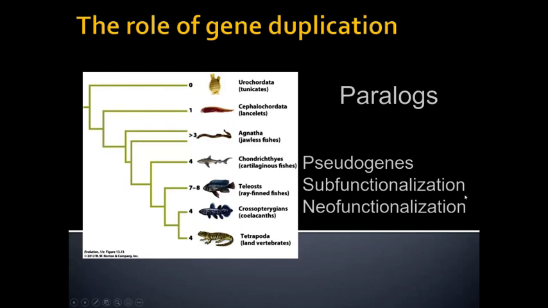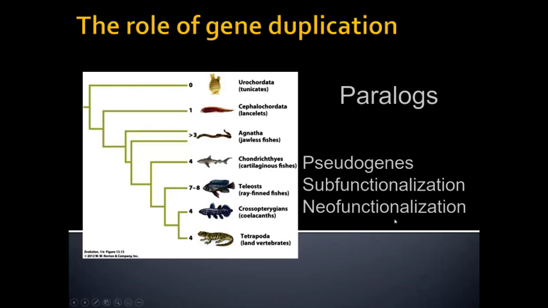One is subfunctionalization. So if we duplicate a gene that is pleiotropic, that means it has more than one job, and we duplicate it, then one of those copies could gather random mutations that could make it better at doing one of the functions, and so it would basically specialize in that sub-function of the original pleiotropic gene. And the other one then may mutate and change as random mutations are pushed by natural selection to become a little bit better and more efficient in that other job. So it frees up some of the constraint that is imposed by pleiotropy, and so we might get subfunctionalization.